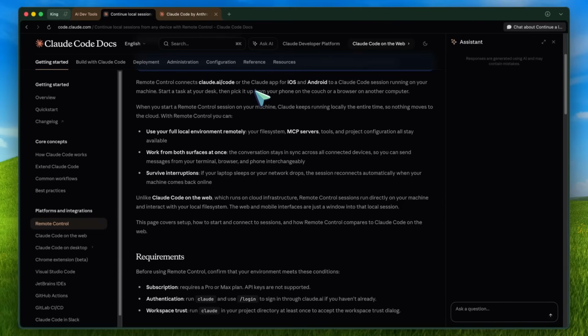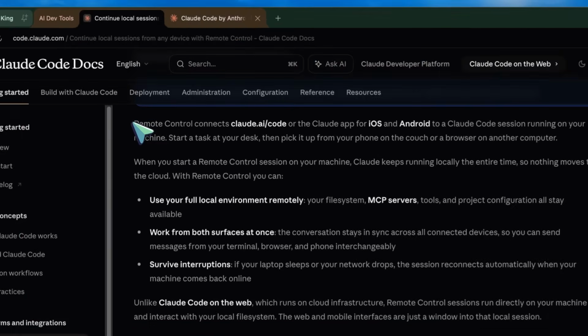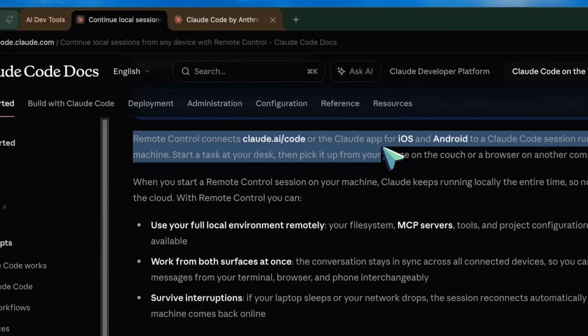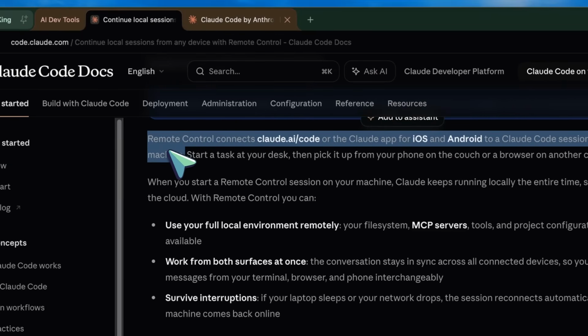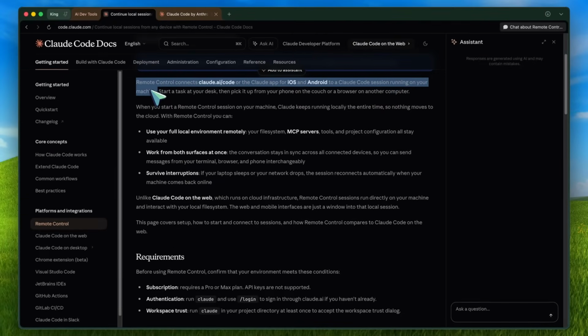A lot of developers were using OpenClaw specifically to control Claude Code from their phones, because before today, there was no official way to do that. Well, Anthropic clearly took notice, because remote control is essentially their official answer to OpenClaw, at least for the coding workflow side of things. So, let's get right into it.